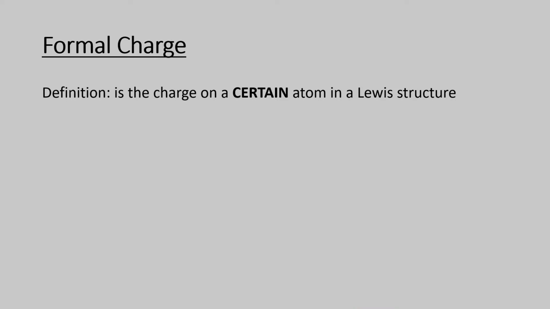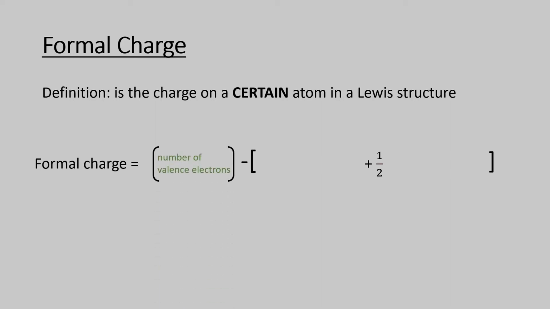So what happen now, kita akan tengok formal charge. Formal charge is, kita boleh determine mana one of those 3 answer is paling possible and stable. Okay, formal charge is a charge on certain atom in a Lewis structure. Okay, this is the formula untuk tengok formal charge. Formal charge is number of valence electron.